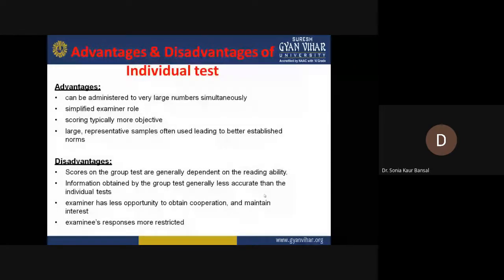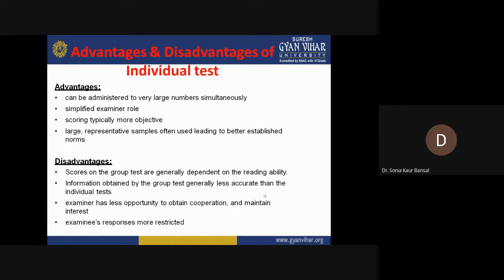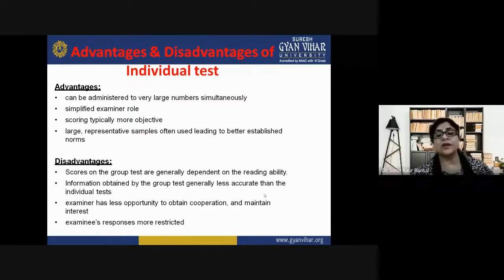Now let's continue. The advantages of group testing: it can be administered to very large numbers simultaneously. Then simplified examiner role. Large representative exams are often used, leading to better established norms. But there are some disadvantages also in group testing. Scores on the group test are really dependent on reading ability.